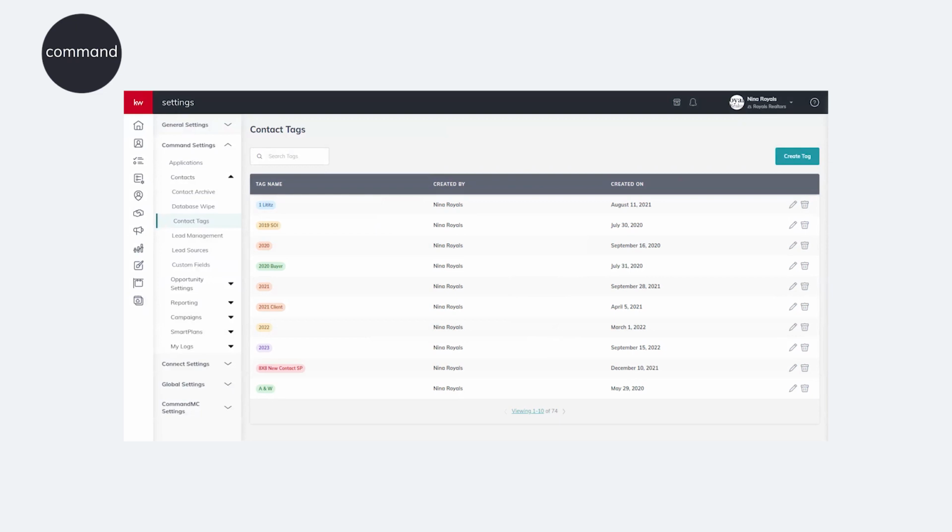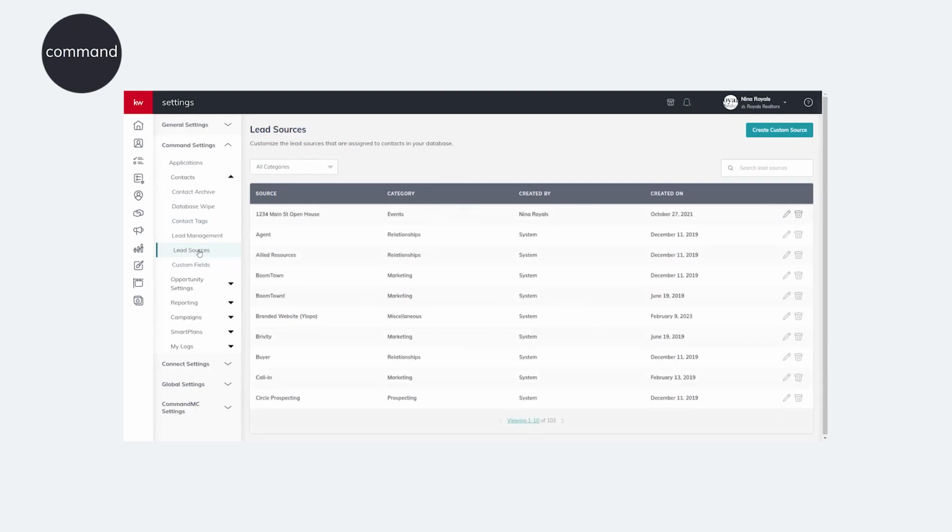The same thought process applies to lead sources as well, but where we can have 1,000 different contact tags on a contact, there's only one way that someone really truly entered your database, and that's your lead source. So lead sources function very similarly in that they're a way of organizing your contacts, but a lead source is going to be, rather than color-coded, just simply sorted into one of 5 categories.